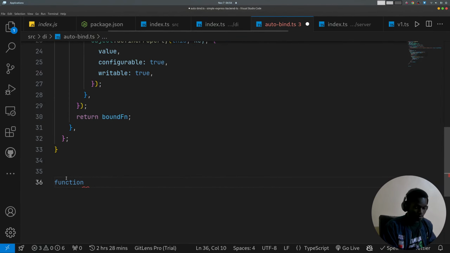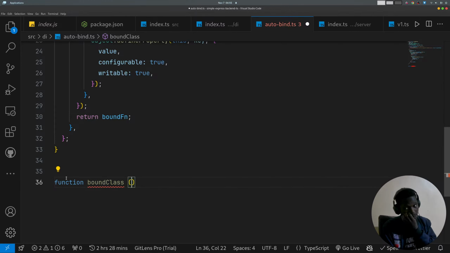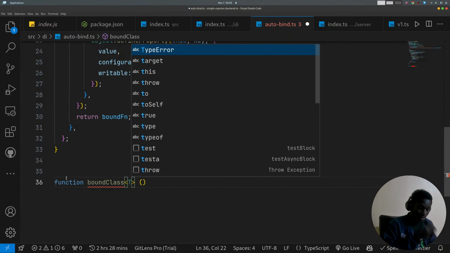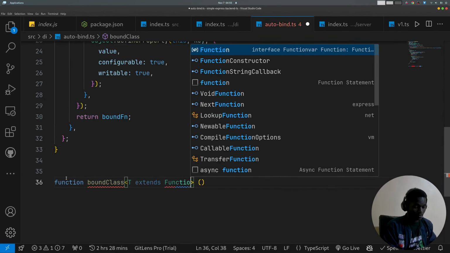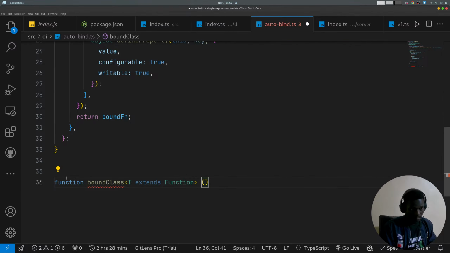Function bound class. So this will take a different key. The constructor extends Function. Then we have our target, which will be T.